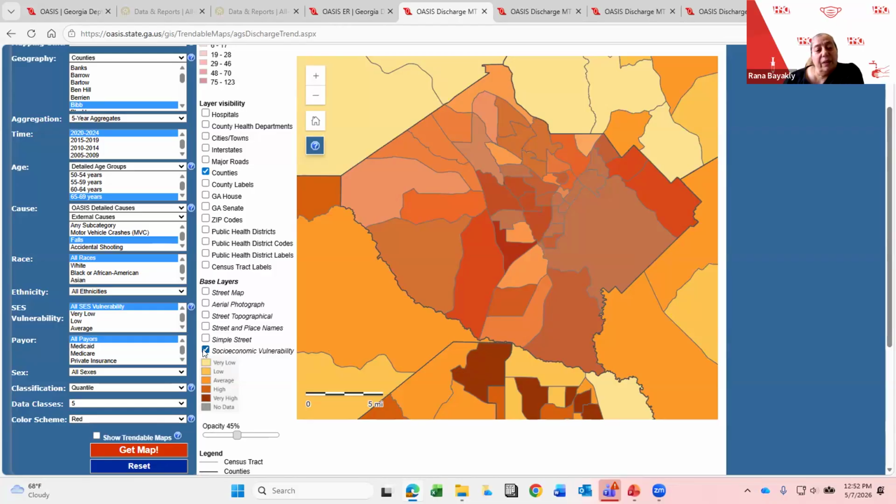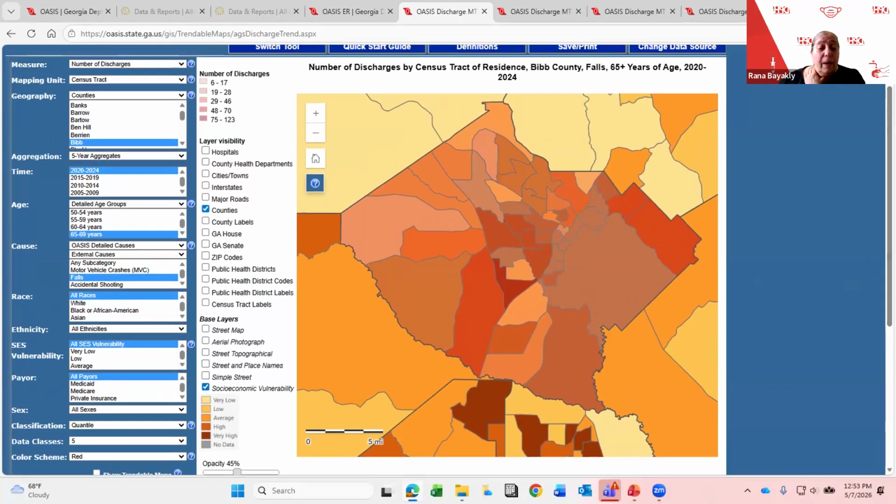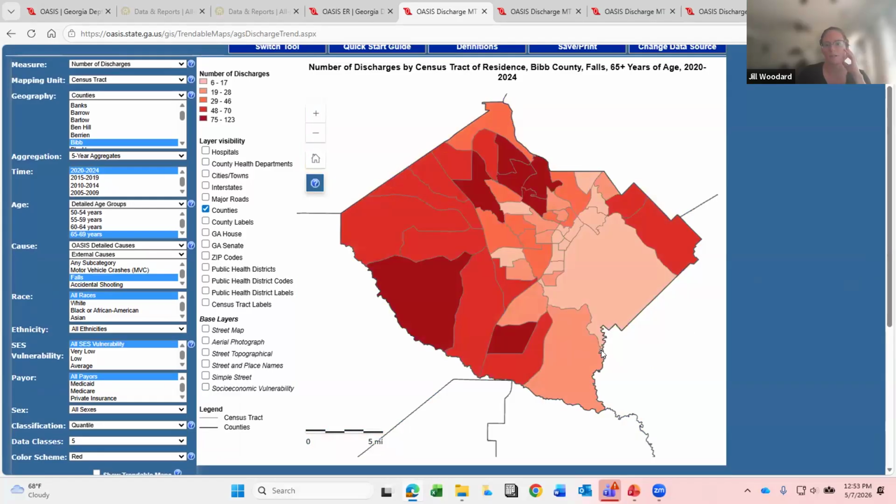Right, right. If we changed our age group, the social vulnerability might not change, but at a younger age group the falls could look different. I just focused on older adults at this point, but you can definitely change it and see how easy it is to move from one issue, one measure, to other measures. And Rana, I think I missed a question of yours: how do you download these maps?